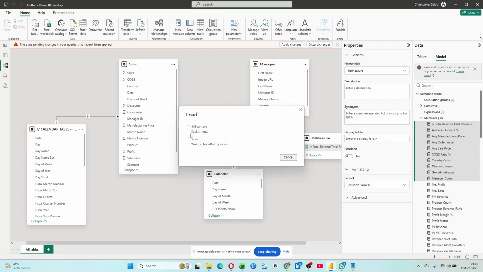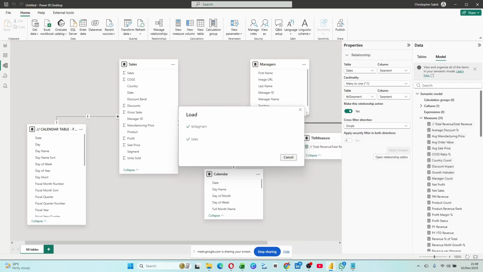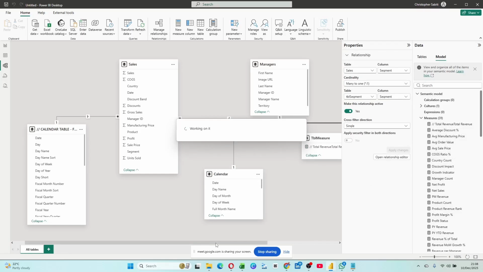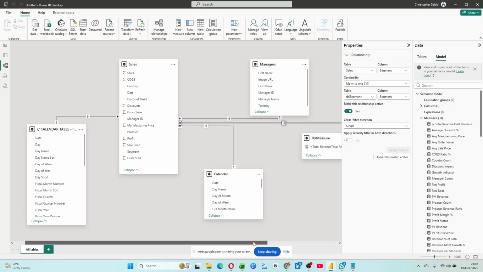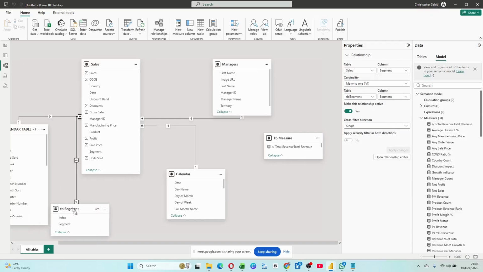Okay, done. And it has even detected the relationships. So you'll find that it has already created a relationship. Now the relationship it has created is segment to segment.